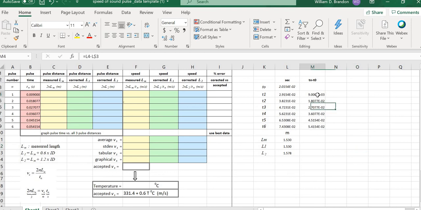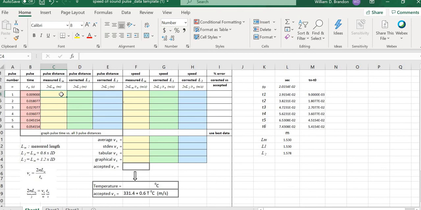So what you want to do is, these are the delta times, the pulse times relative to our starting point. This column over here, we've already put it over here. Good. Now, the next thing we need to do is notice that for pulse 1, that's the difference between T1 and T0. So that would be 2NL, where N, see, I've got counters over here. That's the first round trip, second round trip, third, fourth, fifth, sixth round trip. And you have to multiply by 2 because remember the microphone's at one end of the pipe. So the pulse is traveling down the pipe and then back to the microphone each time.